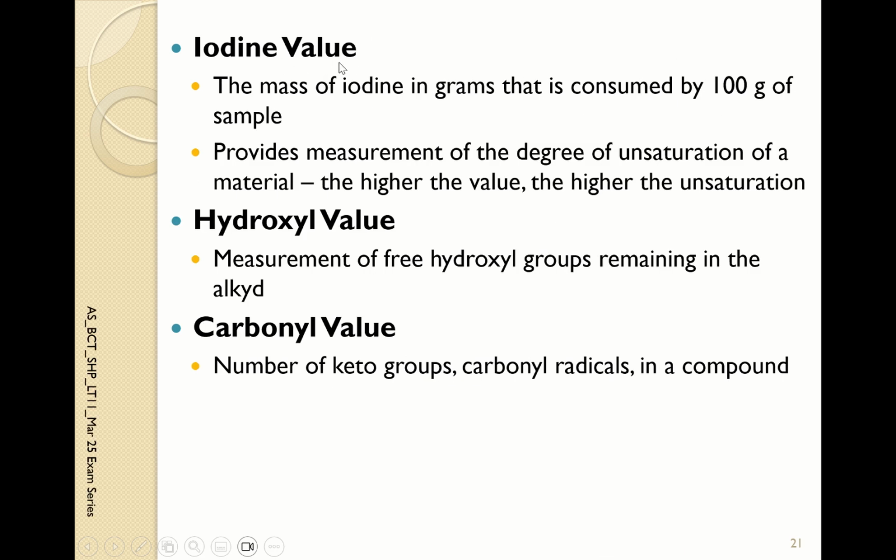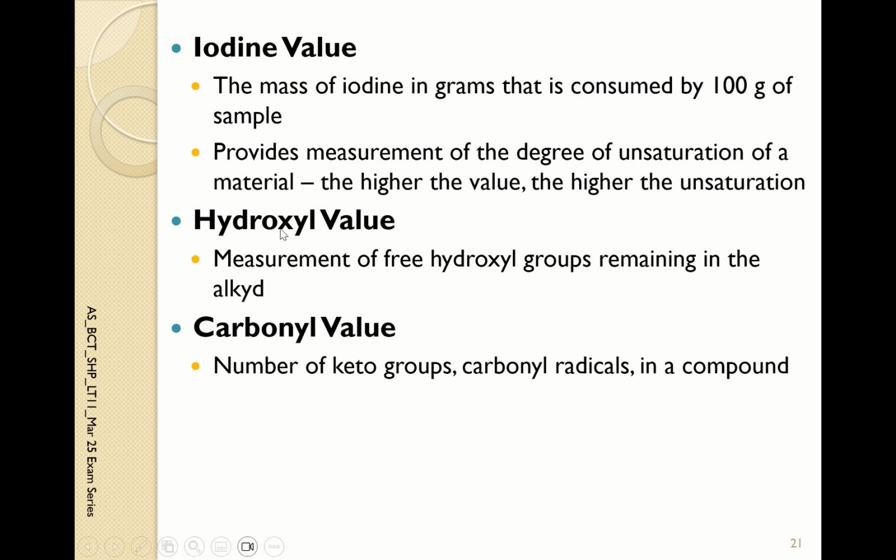Iodine value is important for the addition reaction because of the double bonds. Iodine value shows how many double bonds are inside the polymers. By right, if you do your reaction completely, you should not have any double bond left, because the double bond is used to join the molecules to each other. So if you have a higher iodine value, it means your reaction is not complete. There are still unreacted monomers that have double bonds.